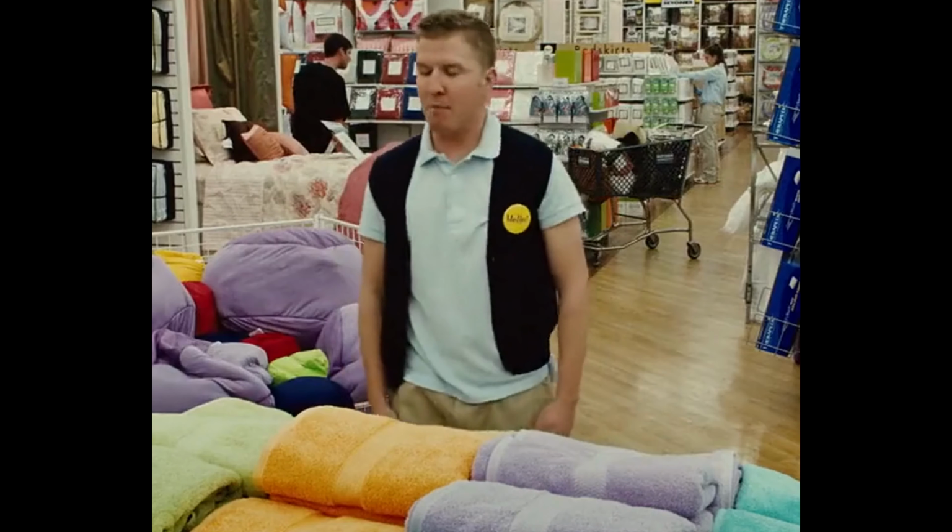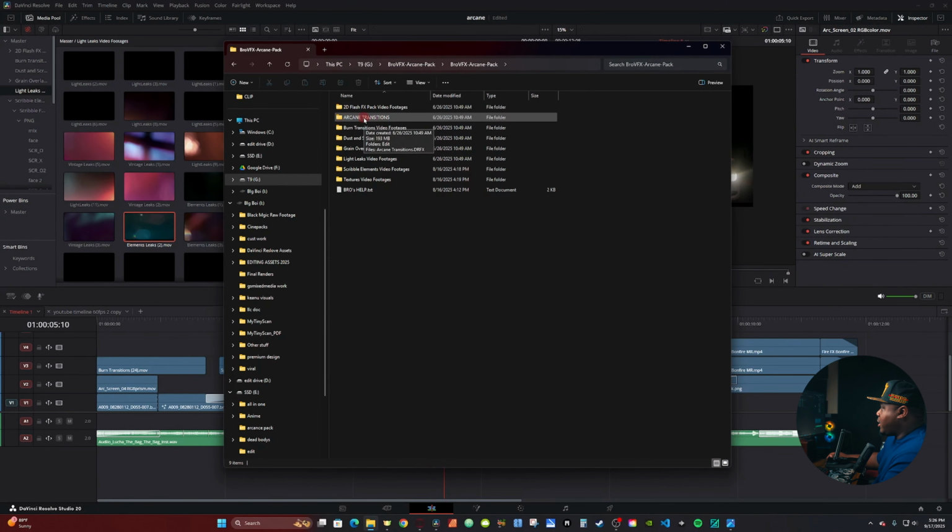But what makes this a DaVinci Resolve pack is the fact there's 39 custom transitions. Make sure you clear some hard drive space because this is a 30 gig download. Because like I said, most of the elements are pre-rendered MOV files, some with and without the alpha background.